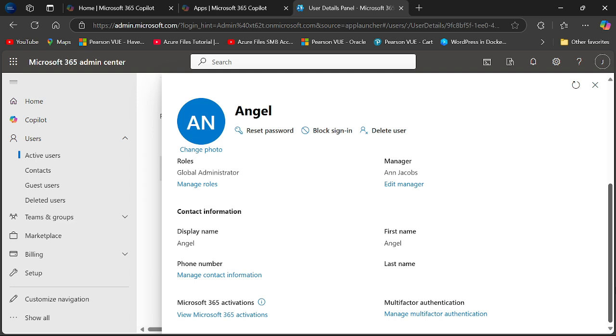So the next thing we need to look at is multi-factor authentication. Remember, we started this video by configuring multi-factor authentication for Regina Daniels. So let's go ahead and click on manage multi-factor authentication.